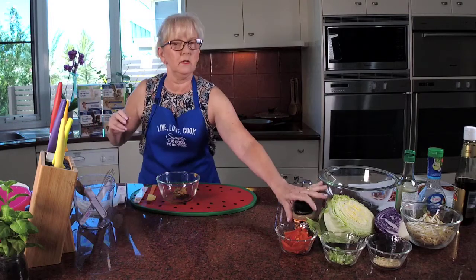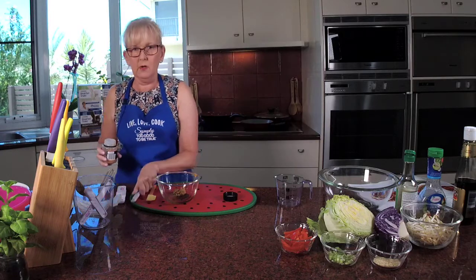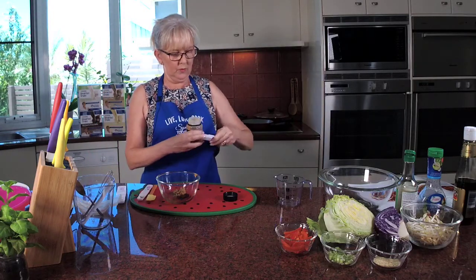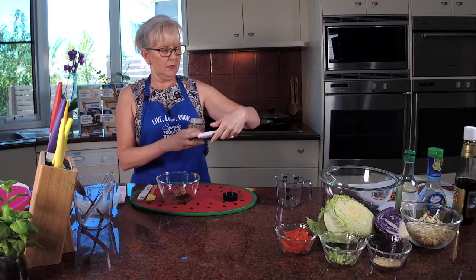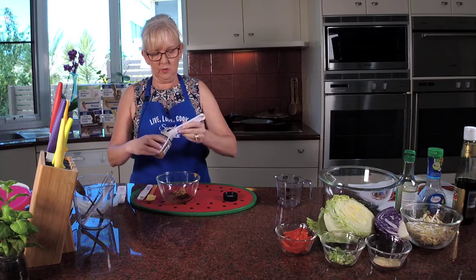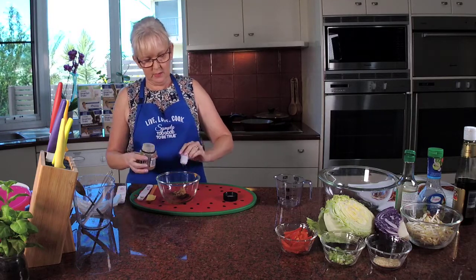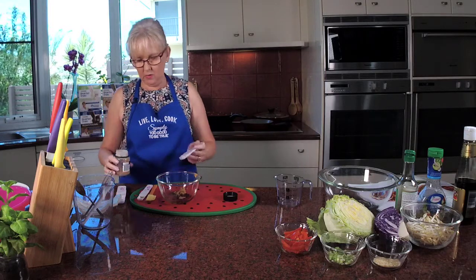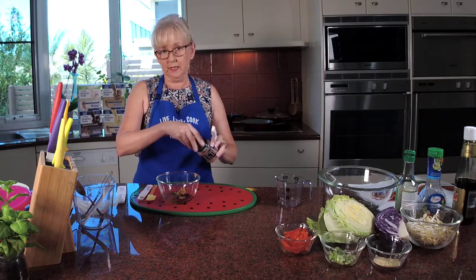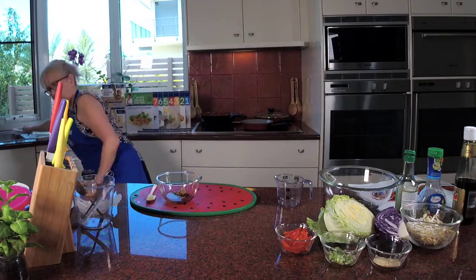And last but not least, just for a little bit of zing, there's 1/4 of a teaspoon of your crushed ginger. So move it right down to 1/4 and we just smooth it off as I'm getting it out of the jar and tap it into the bowl. And that's it. That's everything for our dressing. So pop all that in there, pop those in the sink.